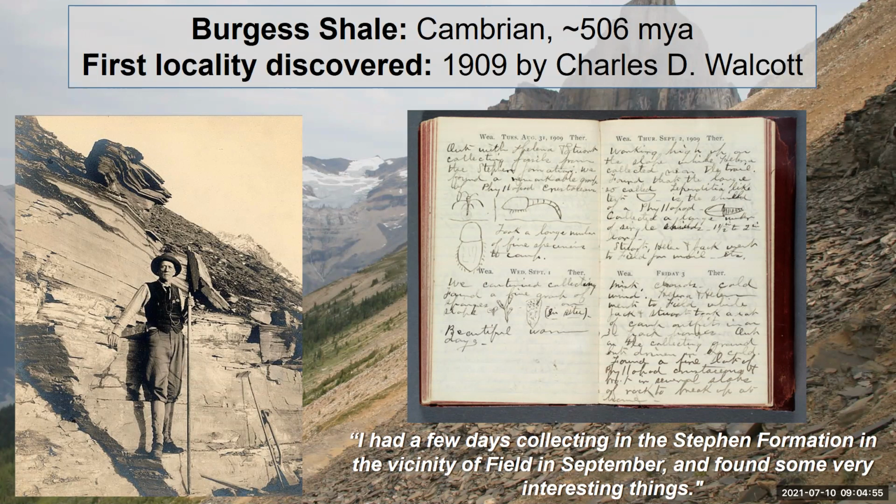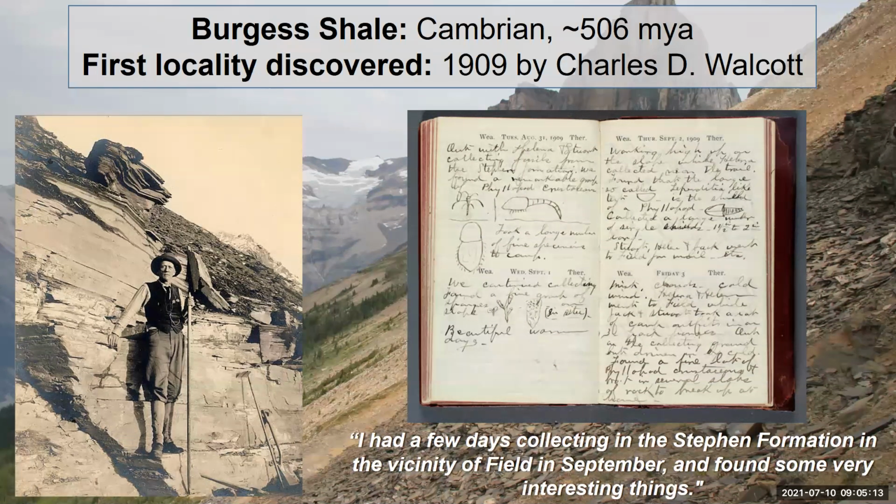On the right of the screen, you can see an image from one of Walcott's field notebooks. It really doesn't look all that different from the kind of field notes that we take nowadays. Our field notes are still filled with sketches. I'm sure every paleontologist's field notebook looks somewhat similar, just a lot of crude drawings of the fossils that you see.